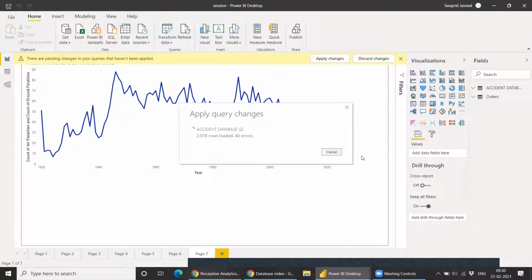Swapnil, I'm just curious, I have one question. Does Power BI allow you to export data to any server-based database like SQL Server or any other? Normally in Tableau, we only have the option to export as a CSV or export to Microsoft Access for the data.